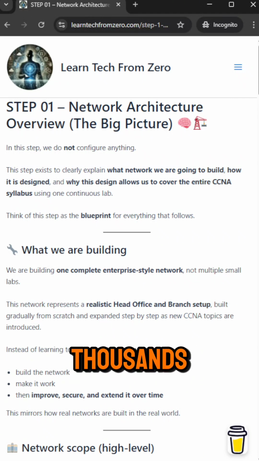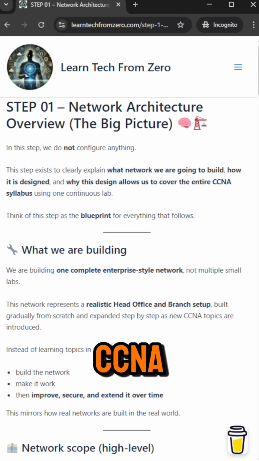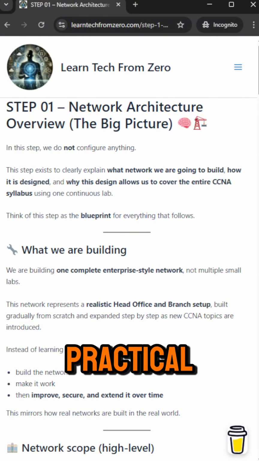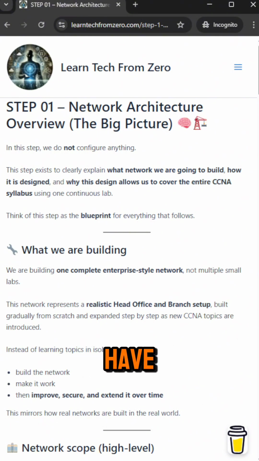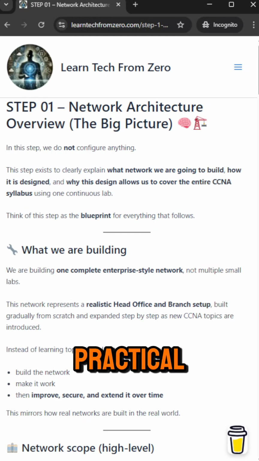For example, CCNA is not a practical exam. Most of it is multiple choice and scenario based questions, and you might have to do 1 or 2 labs. So why waste thousands and thousands of, I don't know, whichever currency on CCNA, where you will not be doing any practical work?